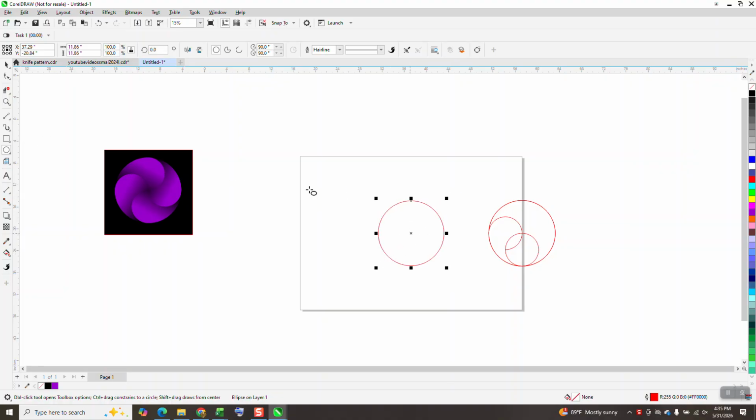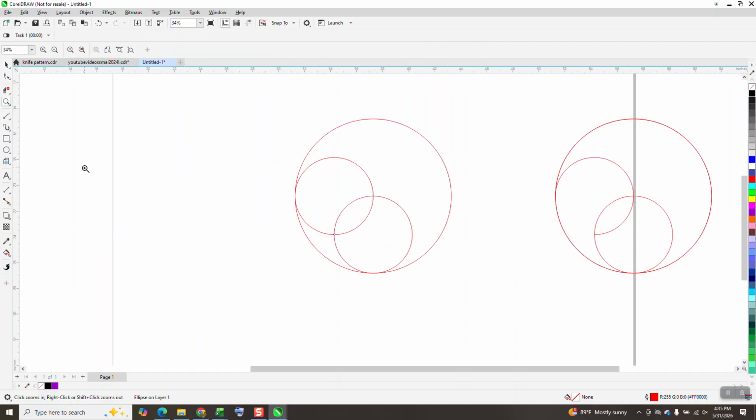Draw an ellipse and make it an even number like 12. I've got my ratio locked. Take another ellipse and make it 6. Hit P. Select them both and hit L. Select the circle, or the smaller one. Control D, alternate C, 90 degrees, and then just take away one line.